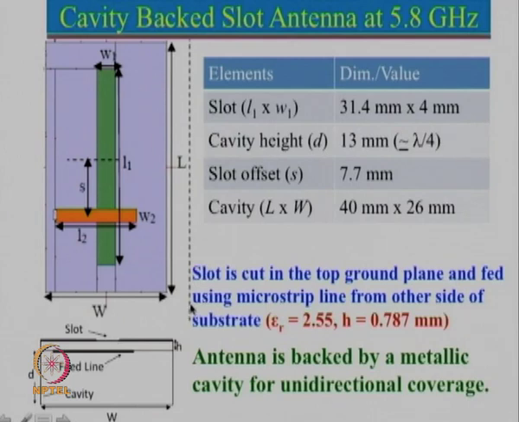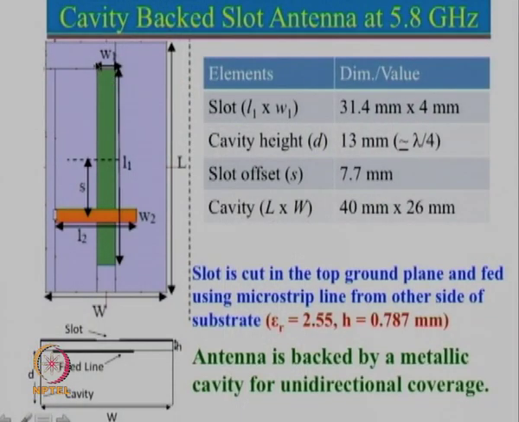Now, this is of course the project, but in reality, just to tell you what actually is done for the slot antenna, let us just look into that here. So, let us say we have a metallic plate, we cut a slot. Now, in case of a dipole antenna, what we had seen, if the length is lambda by 2 or approximately lambda by 2 for dipole antenna, we actually take effective length as lambda by 2, but physical length is less than lambda by 2. And for the dipole antenna, current is 0 here, current is maximum, and then current is 0. Now, for slot antenna, reverse of that happens.